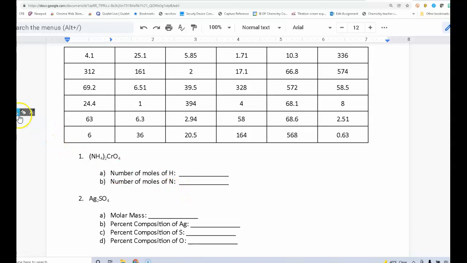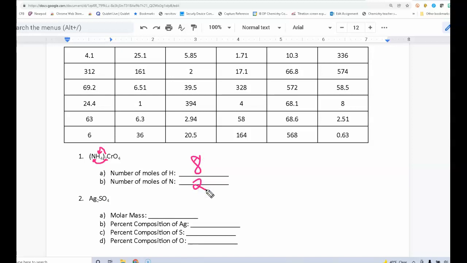So literally speaking, it's asking you how many H's are there in a compound like this, and how many N's are there. And we have to keep in mind that what we actually have is a 2 right there on the outside of the parentheses. And we need to remember that the 2 distributes itself not only to the N, but also to the H as well. So if I were saying this, I would say that there has to be a number of 8 H's and there has to be a number of 2 N's.